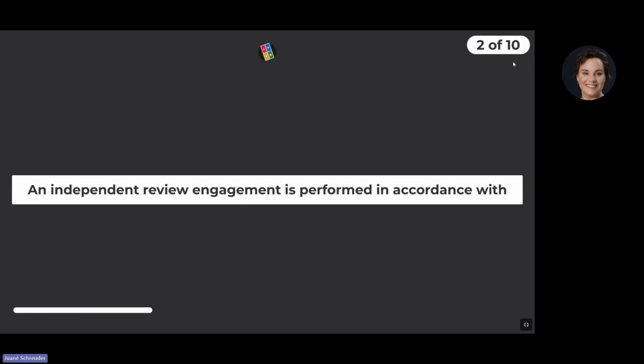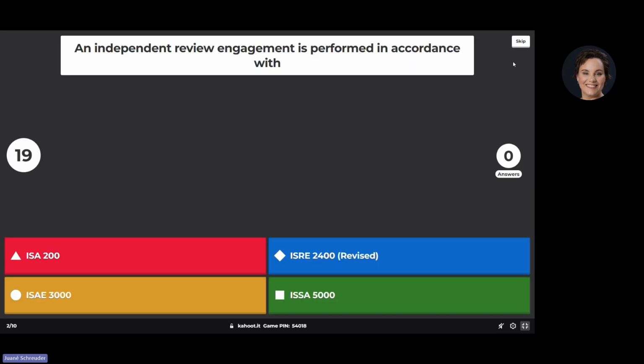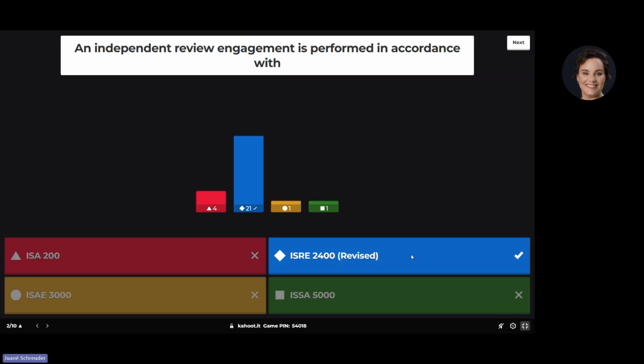Quiz question. An independent review engagement is performed in accordance with which standard? Right, it is indeed ISRE 2400.